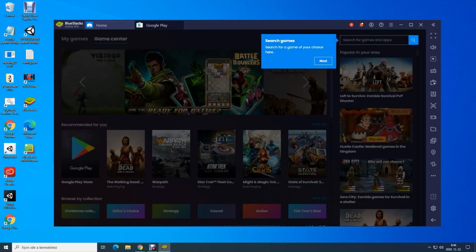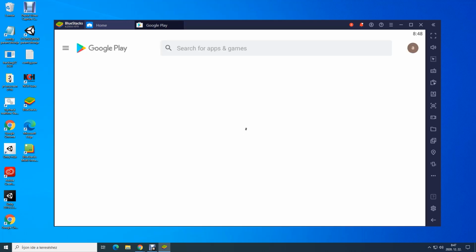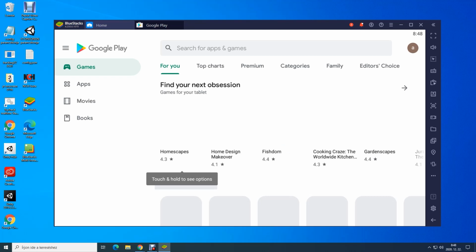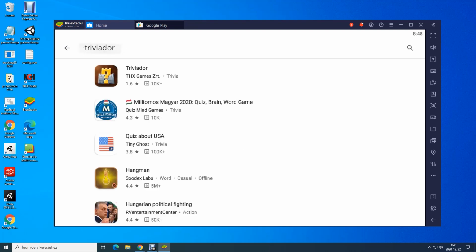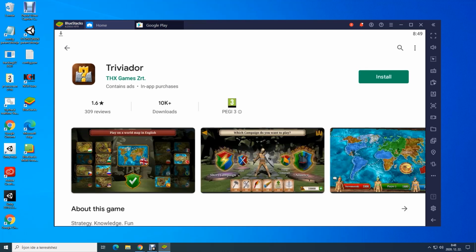Once you have gone through all those steps, Google Play Store will open up, and in the search bar, just type in Triviador. It will be the first app that appears on the list. Go ahead and click on the app to open up the app's page, and then click on the install button.